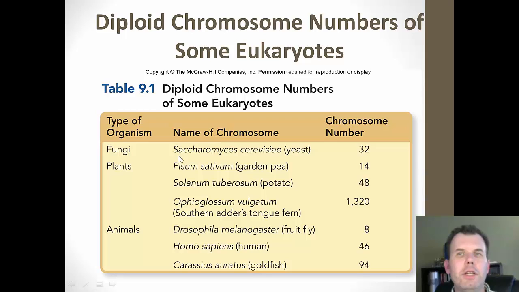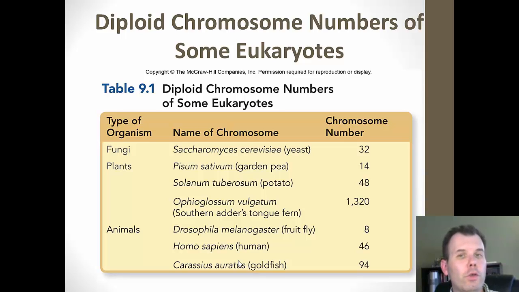But here's an example to that point. Yeast, which are really small, you have to look at them under the microscope, only have 32 chromosomes. I mean, they almost have as many chromosomes as we do. Whereas something like a fern, a plant, has 1,320 chromosomes. Or let's take our average ordinary goldfish swimming in our tanks. That goldfish has 94 chromosomes. It actually has twice as many chromosomes as we do, but it's much smaller and it's not nearly as intelligent as we are. At least we can make that claim.